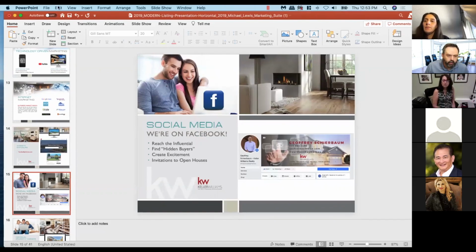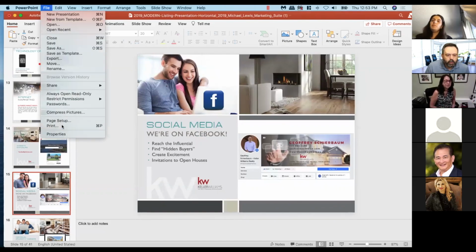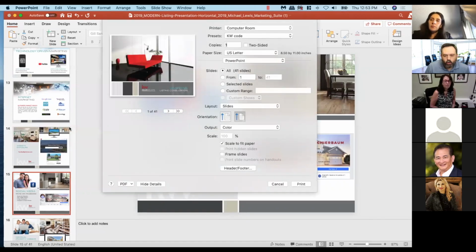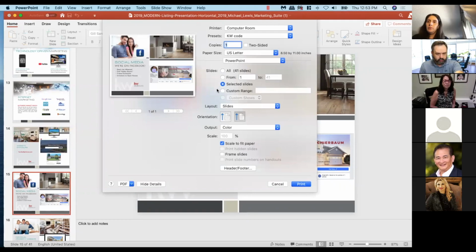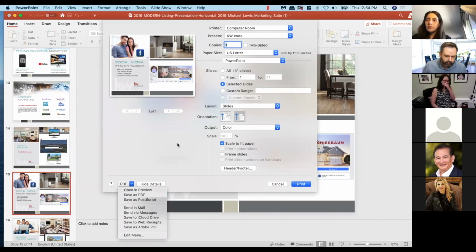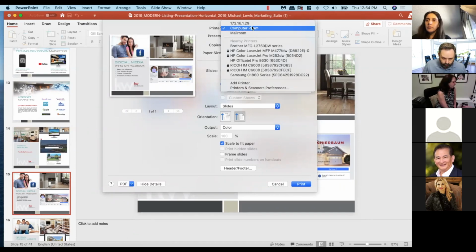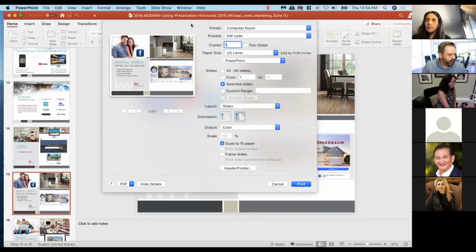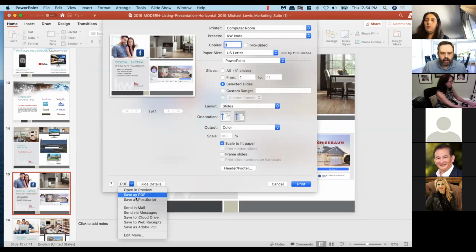Social media, I'm going to go File, I'm going to go Print, I'm going to go to Selected Slide, because I've only selected 15. Because I am on a Mac, I have the Save as PDF option. If you're on PCs, you would go right here, and there would probably be a Save as PDF option. So I'm going to go in here, Save as PDF.